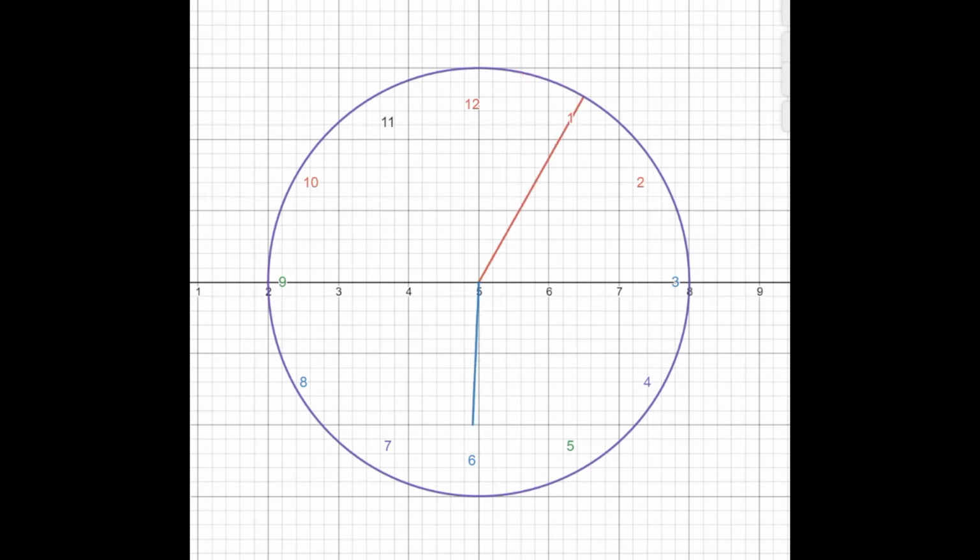And as we're moving on, the question can quite often be asked in two different ways. One way is: what is the angle between the two hands of a clock at a particular given time? And the other question, which is slightly more difficult to tackle, is: at what time will the angle between the hands of a clock be a particular value? These are the two types of questions I'm going to tackle in this video.